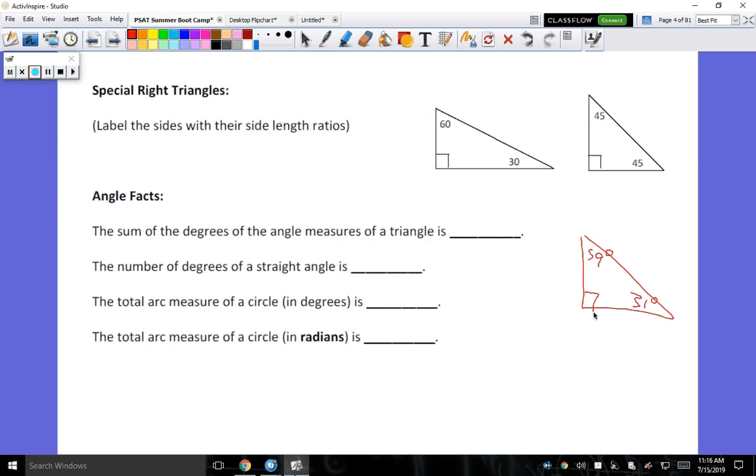No worries, no worries. Have you taken pre-cal yet? No. Okay. So in pre-cal, you work with the trigonometric functions a lot more and their ratios. Sine, cosine, tangent, SOHCAHTOA, right? Sine is opposite over hypotenuse, cosine is adjacent over hypotenuse, and tangent is opposite over adjacent. These ratios are built pretty much from right triangles. And these two are special because these two pretty much built pre-cal. All of trig comes from these 2 triangles. The different functions that you manipulate in pre-cal come from these 2.